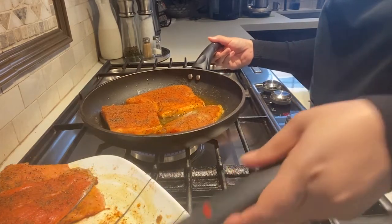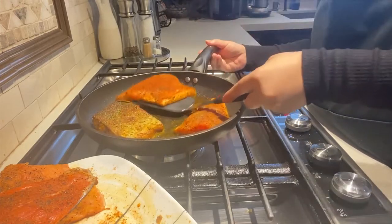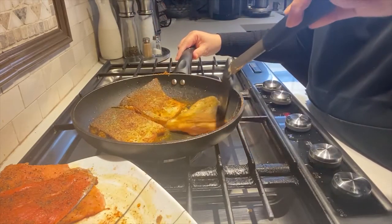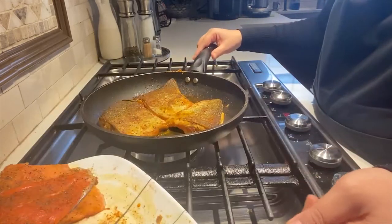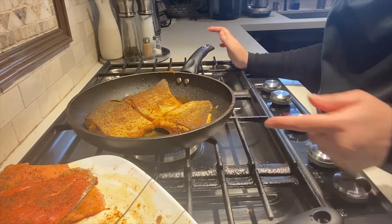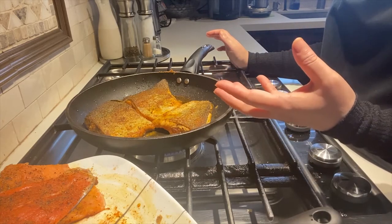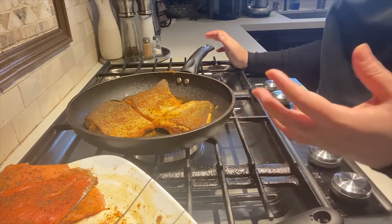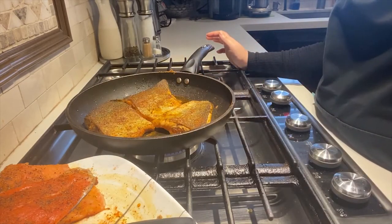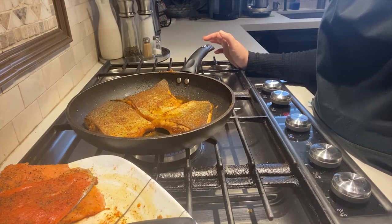Time to flip. It's going to take another minute or so — it doesn't take that long to cook this fish since the fillets are quite thin. It has a really nice crispy crust because of the spices. Some people also add a little bit of flour, but I kept minimum carbs so I didn't add that — it's optional. You could add a little bit of flour in the spice mix to make a dry rub, which will create an even crispier texture, but this is enough for me and it tastes really good.